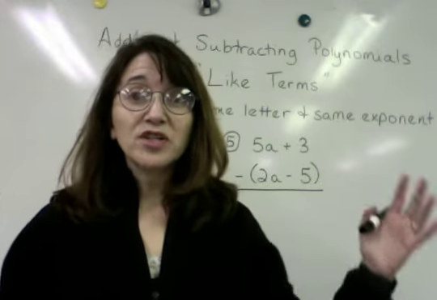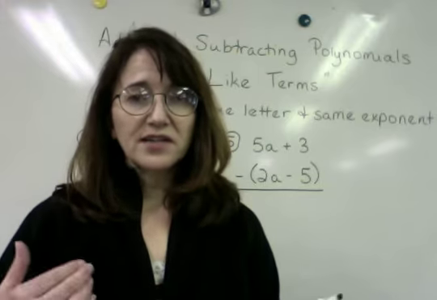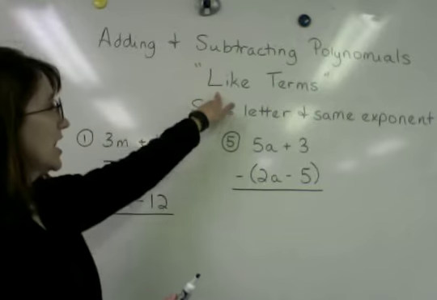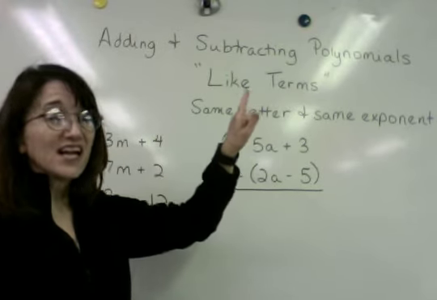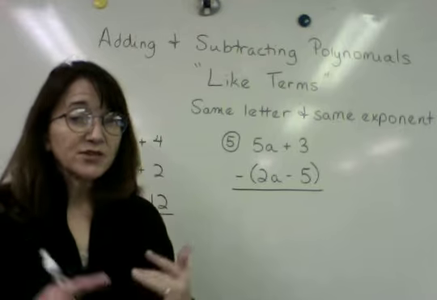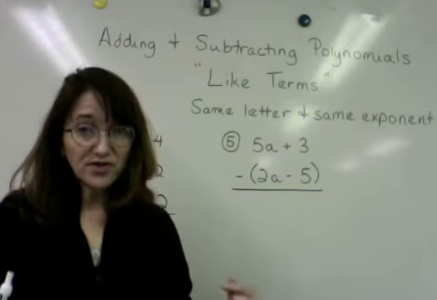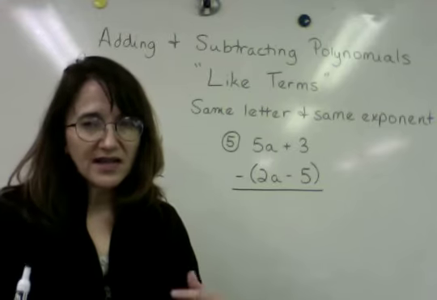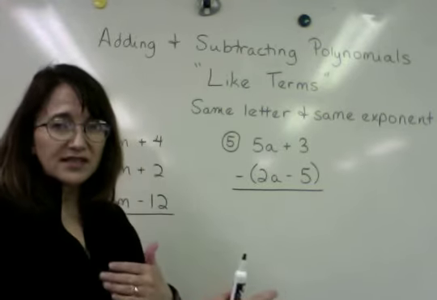There's a real big thing you have to keep in your mind when you're adding and subtracting polynomials, and it's like terms. Like terms, which means the letter or your variable has to be the same. But not just that, the exponent that goes with that variable also has to be the same in order for me to add it or to subtract it.